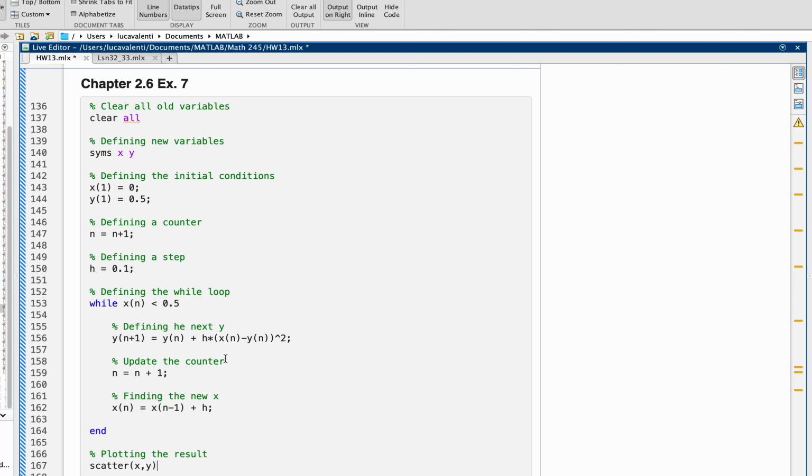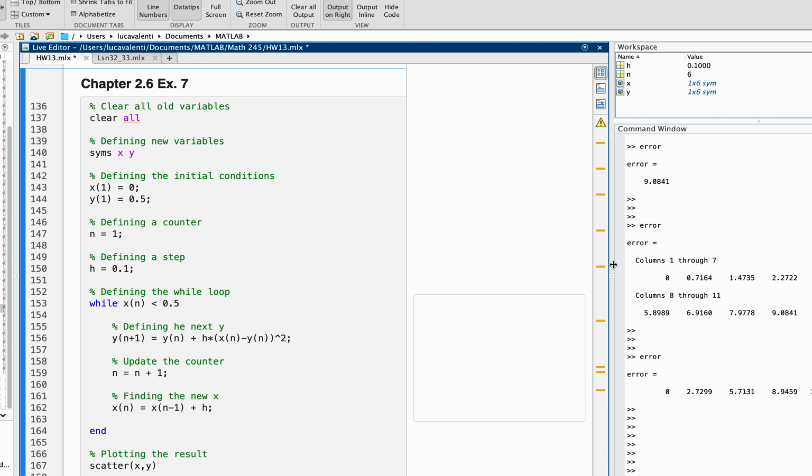And let's see if I forgot something or if this is going to give us something useful. So press Control Enter. The code is running, and it says, hey, I didn't recognize the variable n. Well, because when I define the counter, I define an increment instead of just a counter. That should make it work. So press Control Enter again. We did the whole while loop, and now we see something forming up here. We still don't have anything though. I wonder if we did something weird here.